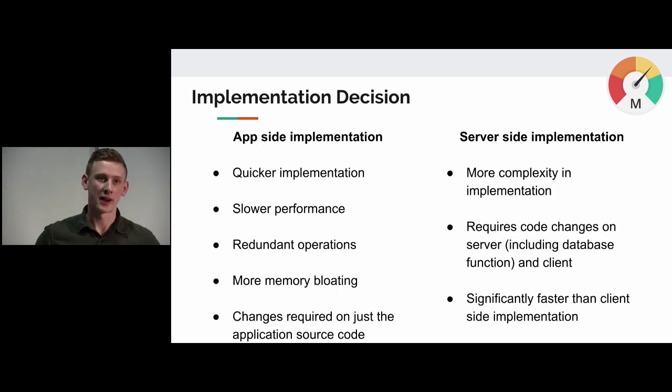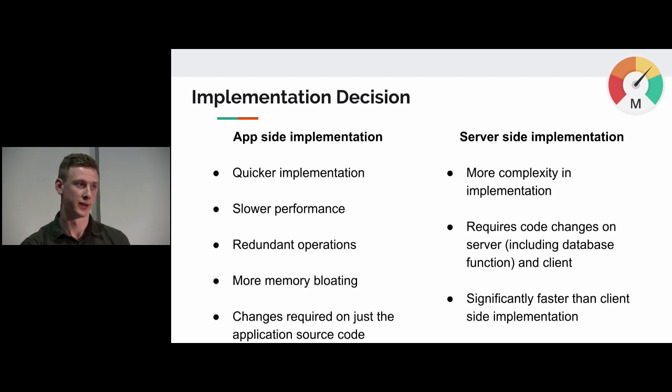Another decision, with a lot of the features that John actually showed you in those previous slides, was whether we wanted to implement a lot of the coding on the server or on the app itself, as far as where we are changing the code. So with the app-side implementation, this was the obvious one in a way because it was a lot simpler.